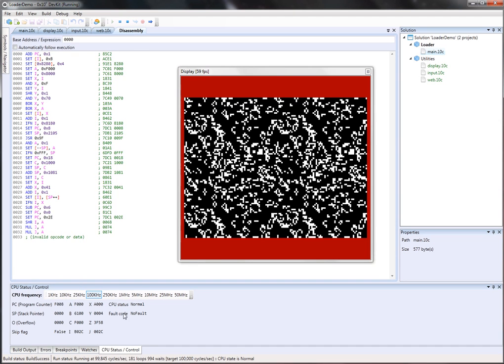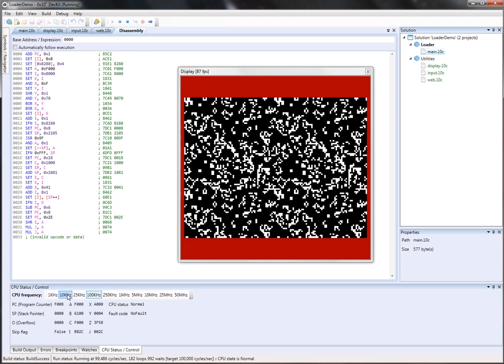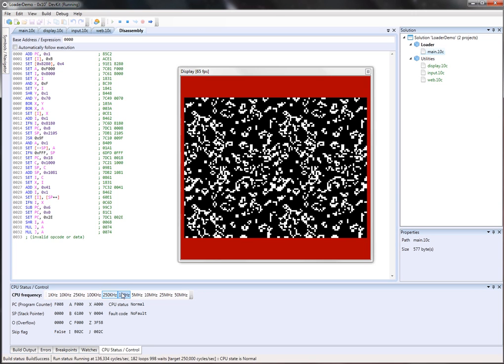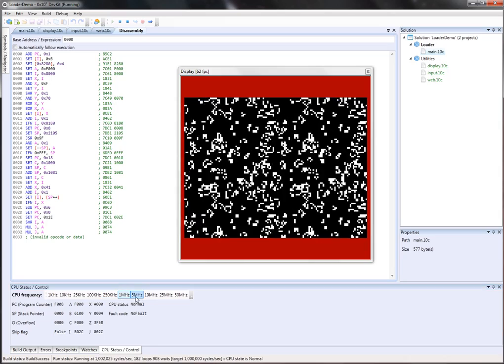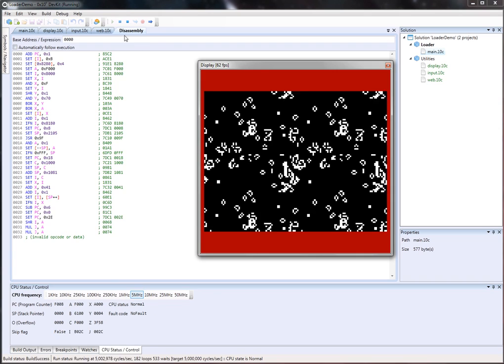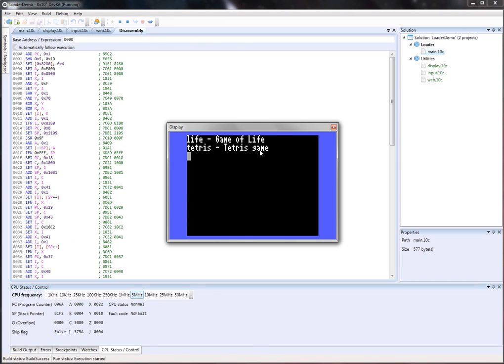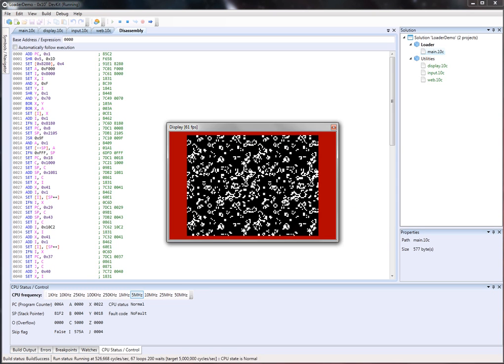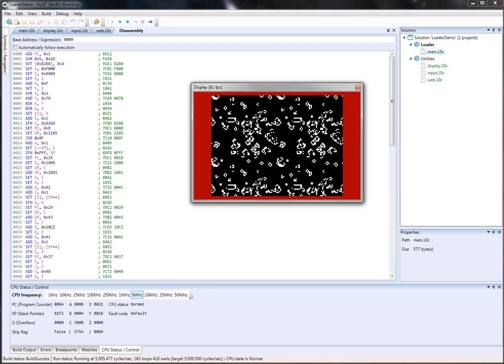Let's see what else we can do. There's a variable CPU frequency here, so you can slow it right down if you wanted. There's a little output here to show performance, or down to 1 kilohertz. I know Notch said that potentially you're going to find scrap CPUs that might be slightly higher frequency as well, so there's some options there. And it starts looking a bit better around 5 megahertz, as you can see, which is very nice. I'll just restart it. Life. Oh, don't inform me again until I reopen. Yeah, fantastic. Very pretty.